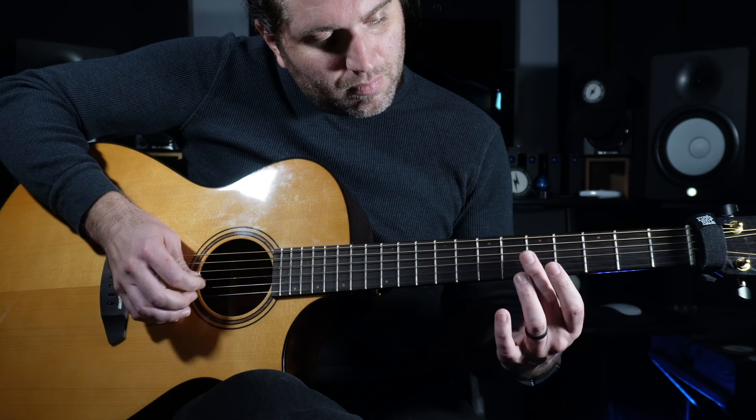The best sounding frets are the fourth fret, fifth fret, seventh fret, ninth fret, sometimes tenth fret, and twelfth fret. Other frets that sound interesting with natural harmonics that aren't necessarily musical would be like the second fret — it has that very rock and roll sort of sound, especially on an electric guitar with distortion or some gain. You can also place multiple fingers down, like the third and fifth fret together — sounds kind of nice. You've probably heard sounds like that.